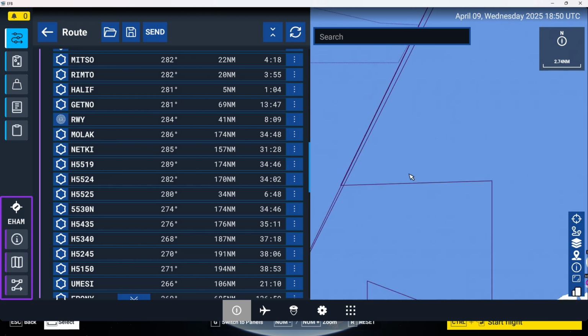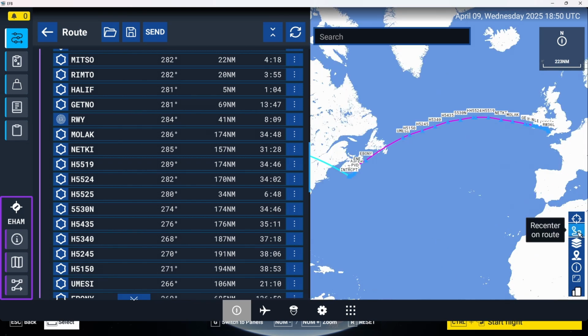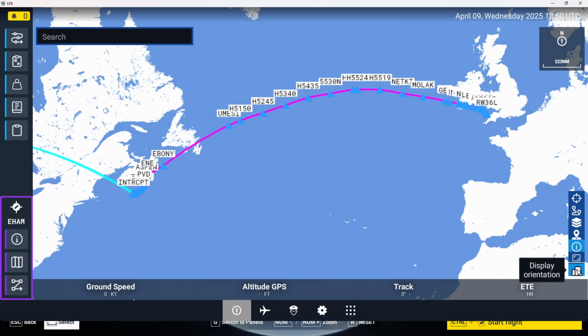But if I would now move completely in the wrong direction, there's a new button, and that's this button. It says recenter on the route, right? The recenter on aircraft, you already had it. But now you also can say recenter on route, and that will show you the route which you configured, right? Nice option, I would say. I love it because it shows me some more information.